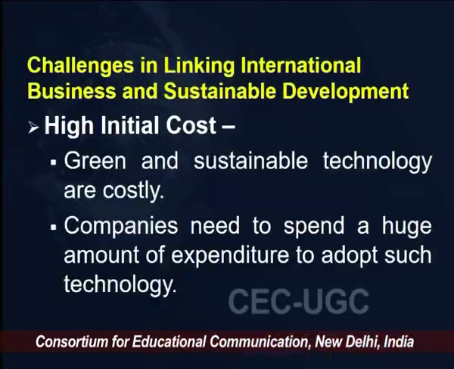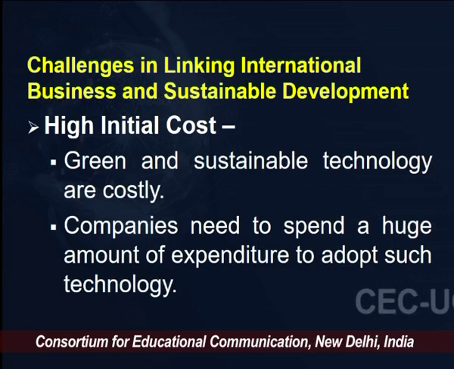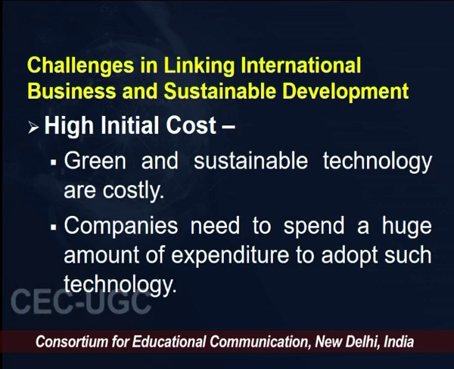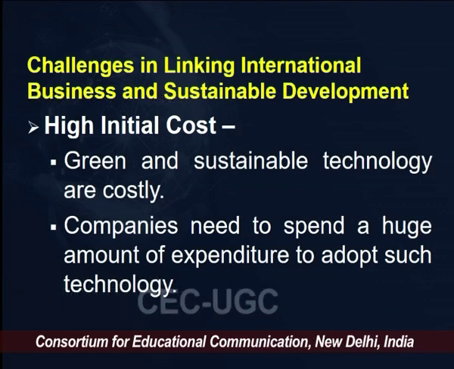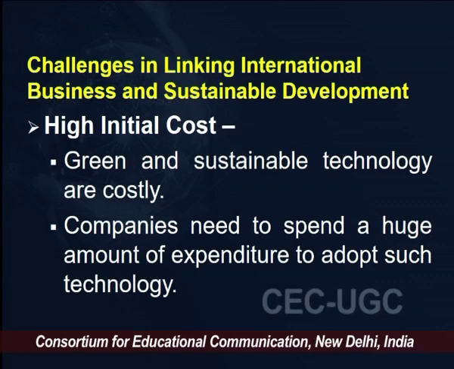Now, we have talked about SDGs and sustainable development, but there are certain challenges in linking international business and sustainable development. Let us see the challenges. The first is high initial cost. Now, we talk about green and sustainable technology, but they are generally expensive, that is costly. So, companies need to spend a huge amount of expenditure to adopt such technology.